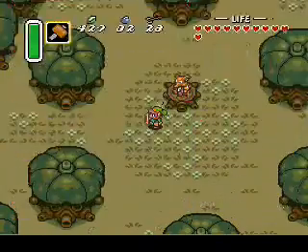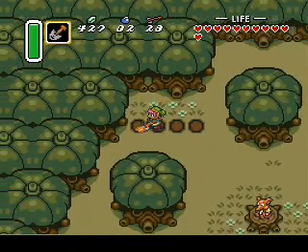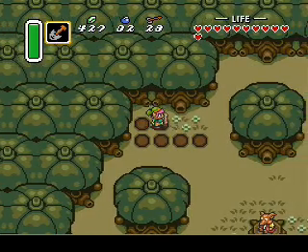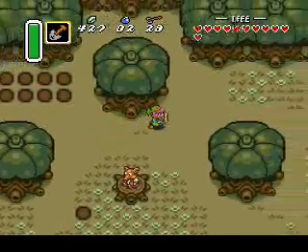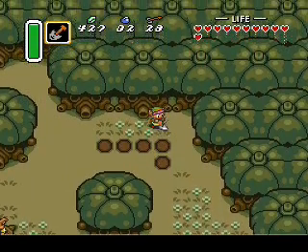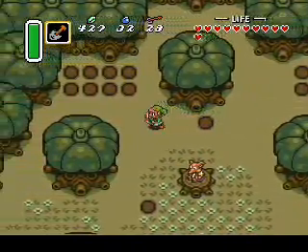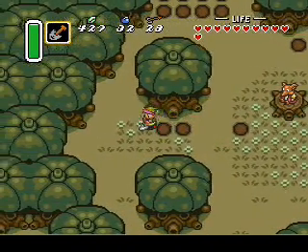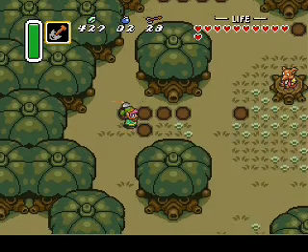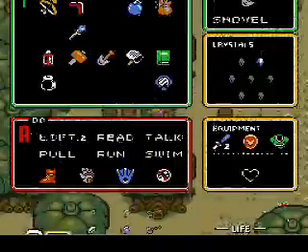Okay, so basically we want to find this guy's flute by using the shovel. And I think that you actually have to be in the light world to find it. Maybe. But it is up here somewhere. I think it's actually in the light world. It's somewhere around here if you dig. Yeah, I'm just gonna go to the light world. Maybe we'll find it there.